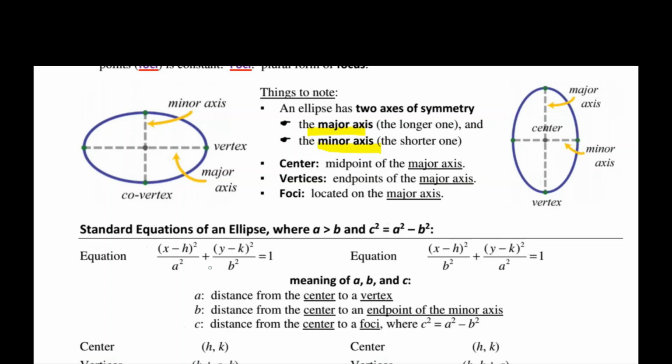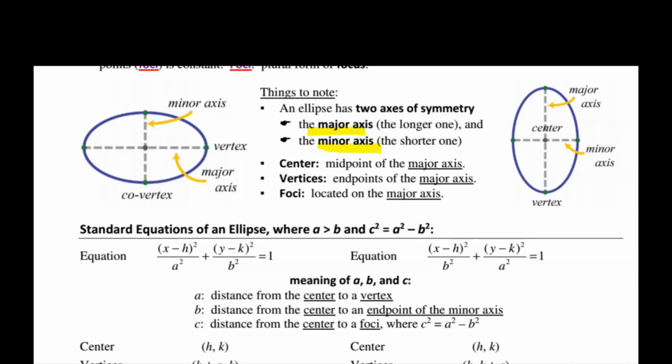Well, let's go ahead and look at the standard equation of an ellipse. So we have (x minus h) squared over a squared plus (y minus k) squared over b squared equals 1, and then you can read the other one. As you can see, the equations look very similar, okay? We're squaring the x minus h on both. We're squaring the y minus k on both. We are adding, it's set equal to 1. We have an a squared and a b squared. The difference is the location, okay?